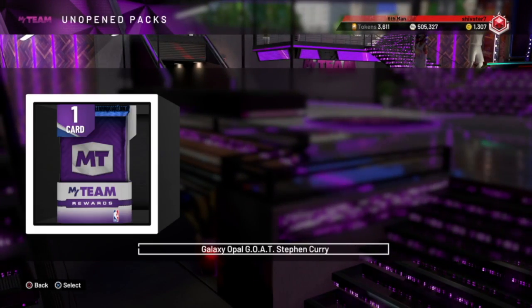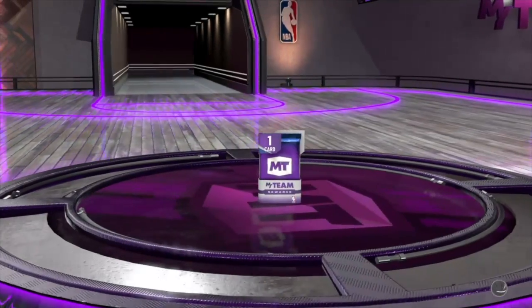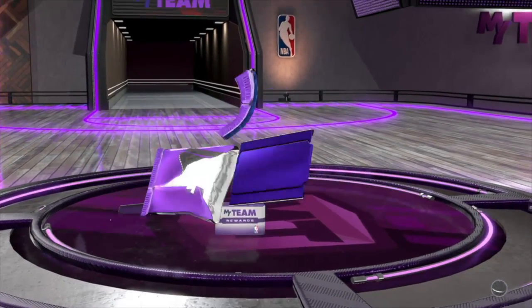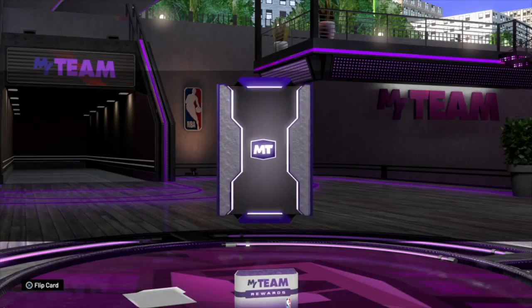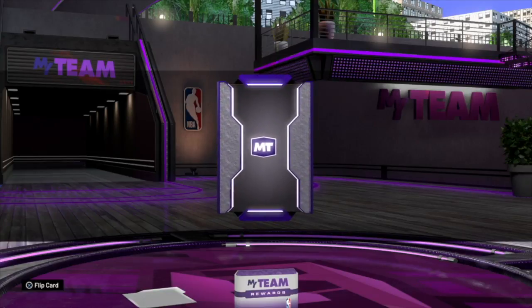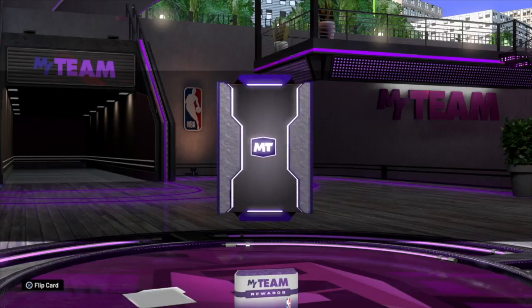And it's time to open up this pack. Let's get hype, guys. Let's go. Galaxy Opal Steph Curry. This is gonna be crazy, bro. He's literally got 98 strength. He's like a 6'3 point guard, obviously. He's not a very good height, but it's Steph Curry, guys. He can be a triple threat online beast. Let's open it up. Let's go, guys.